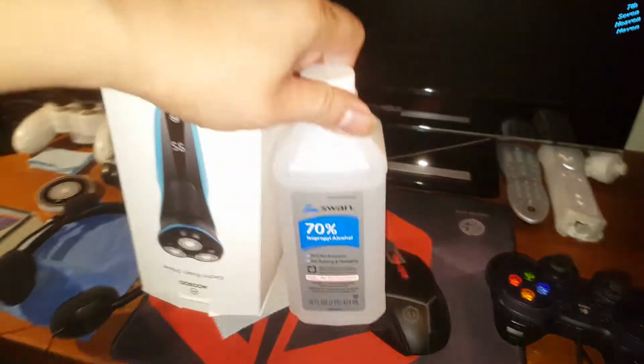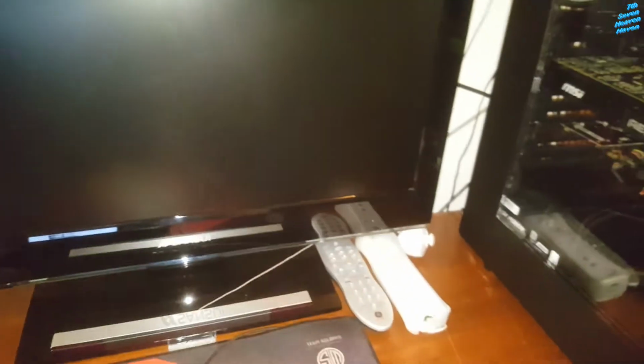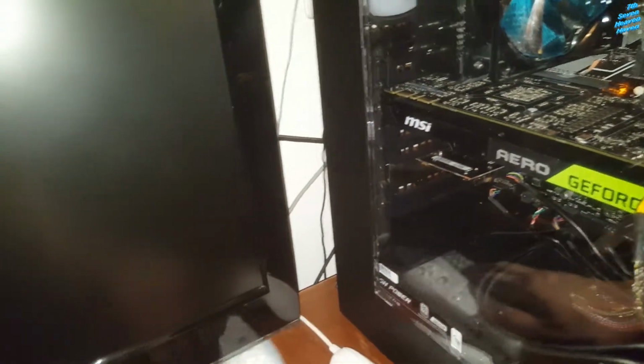Oops. I'm just trying to clean these. Grab that. Yes, right in the corner. Okay. So now we're gonna test it. Moment of truth, guys. See if it works.